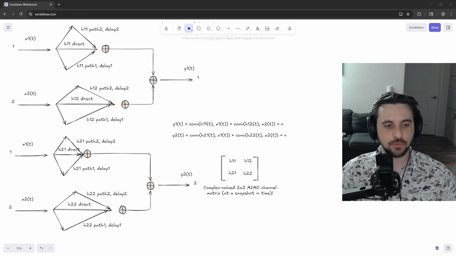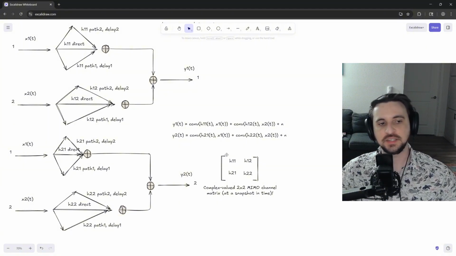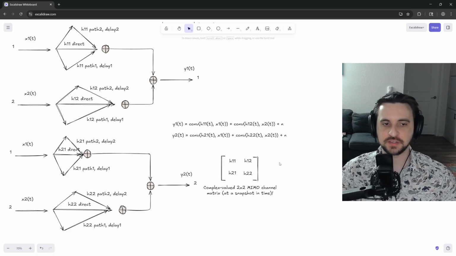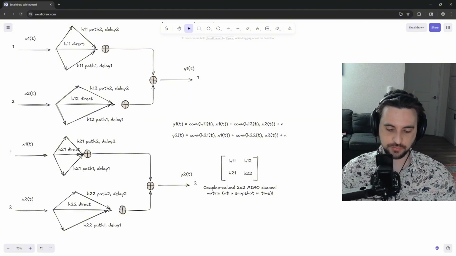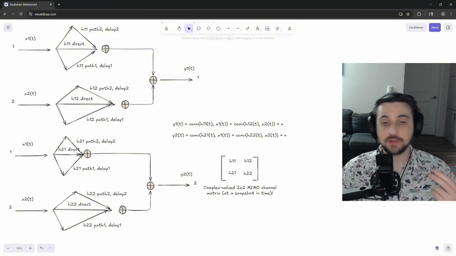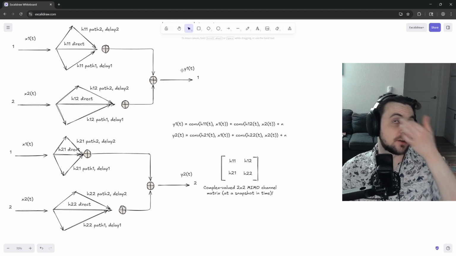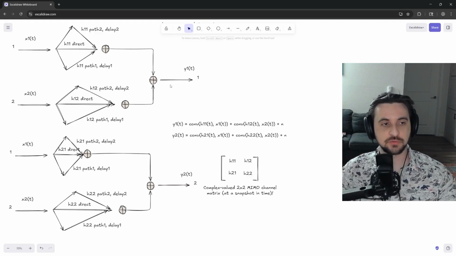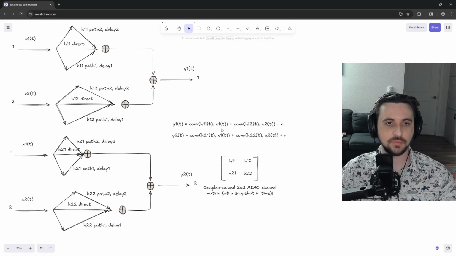Now, of course, the sizes in wireless are much larger. You may already remember from the code that we're talking about like 16 receivers, 64 transmitters, something to that effect. So the nice thing is when you have a lot of these coefficients, you can actually plot it as an image. And we can use color for the magnitude, because we can't really plot complex numbers since they have 2 values in each entry. But if we plot their absolute value, we may see some nice spatial patterns depending on where the receivers are positioned, right? Because some receivers are closer to some transmitters, etc., etc. So there are some nice geometrical patterns.